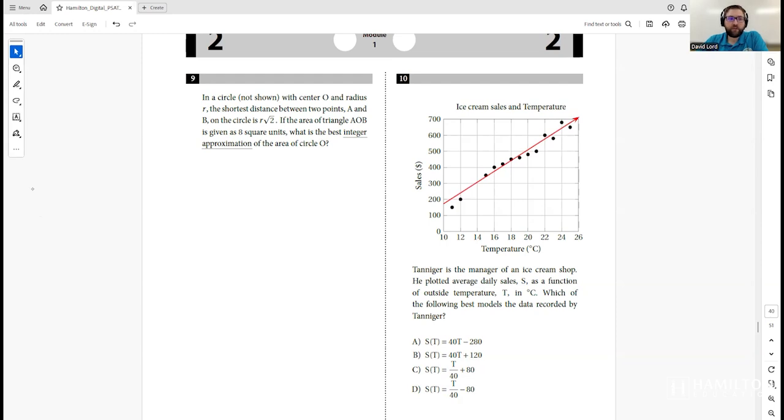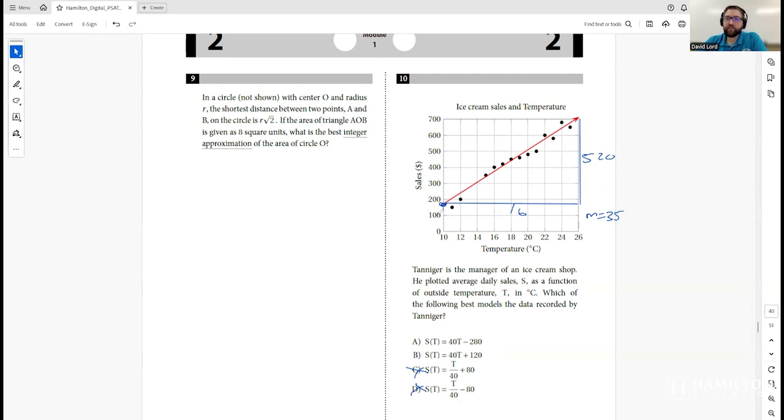And I like to draw a slope triangle to help myself figure out the slope better. So I'm looking to see if the slope is 40 or 1/40. I'm pretty sure it's going to be more than 1, but we can verify. This difference is about 520 maybe. And then this from 10 to 26 is 16. So that looks like it's about 24, 30 or so, maybe more than 30. Yeah, it's like 35. So I'm going to go with it's not C or D.